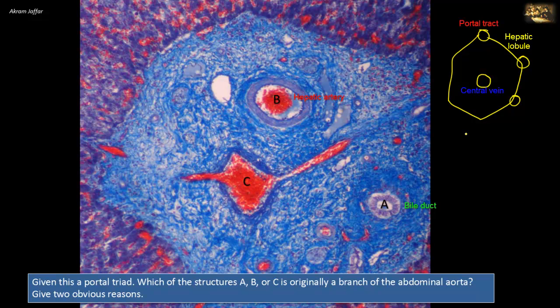B is the artery. It has a smaller size and thicker wall compared to the adjacent branch of the portal vein in C, which has a thin wall and therefore a distorted shape. The artery has a thicker wall containing more muscle fibers and more elastic fibers, so it appears more uniform and not distorted. Being lined by endothelial cells, not cuboidal cells, having a thick wall and uniform shape — these are the two reasons that identify this circular profile as an artery of the portal triad.